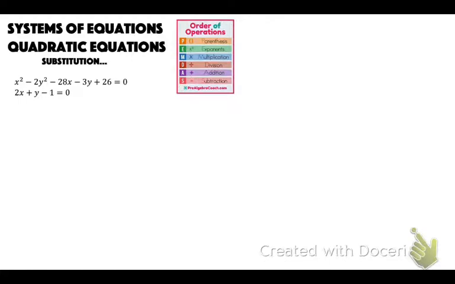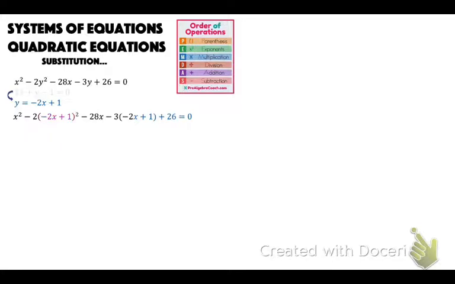Okay, let's look at this one. This time I'm going to solve for y. This one is a little bit easier if we solve for y. So that's going to be subtract that 2x. You get negative 2x, add the 1, plus 1. Now I'm going to plug that in wherever there is a y. See, I tried to be good with my colors and they're bleeding. Ugh, it's so frustrating. Whatever.